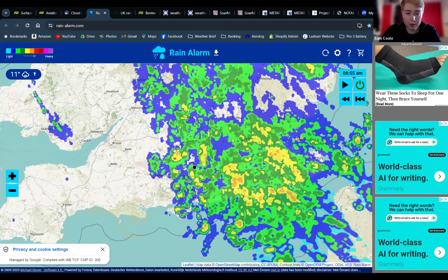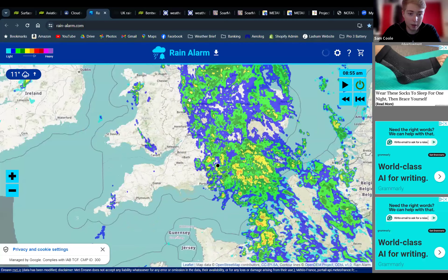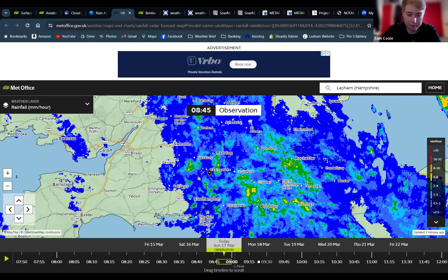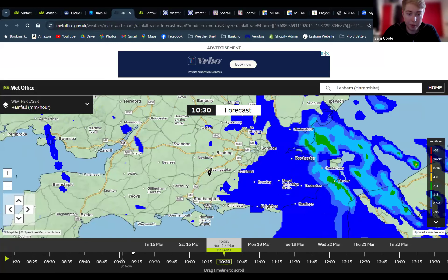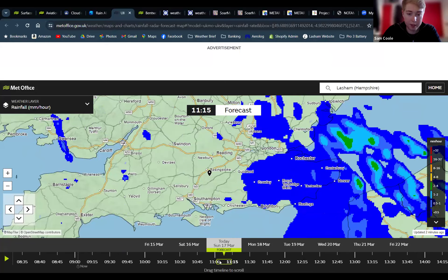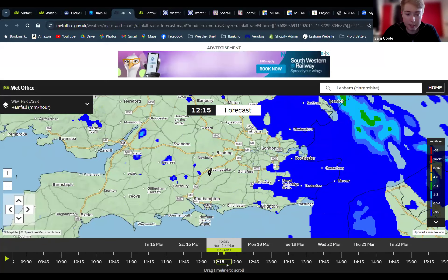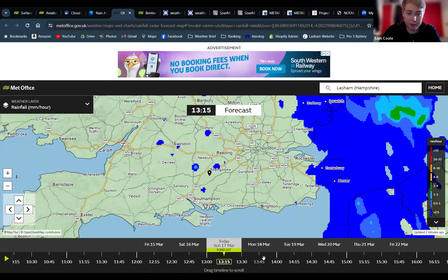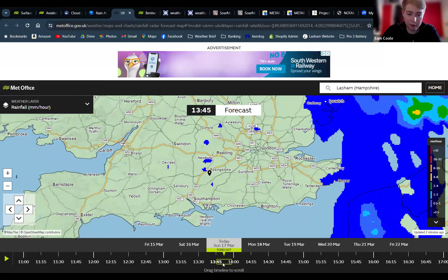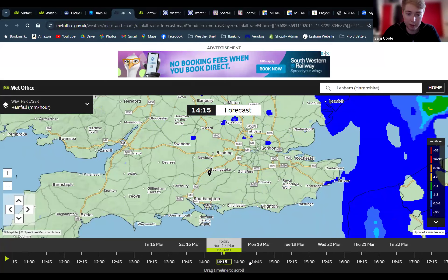On the rainfall radar, unsurprisingly you can see quite a lot at the moment. It looks like we're towards the back end of this front already. Looking at the forecast, it looks like it's going to stop raining pretty soon. We'll then be left in a very damp air mass, which could be that occlusion coming through. Either way, it needs to dry out a bit. Going into the afternoon, once the cloud base lifts, there's a very small chance of a shower — it's probably just quite unstable air still.